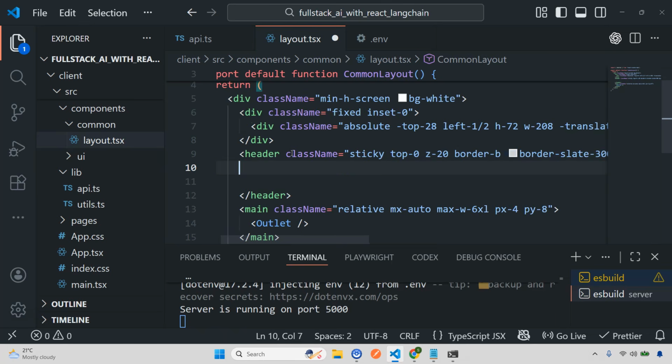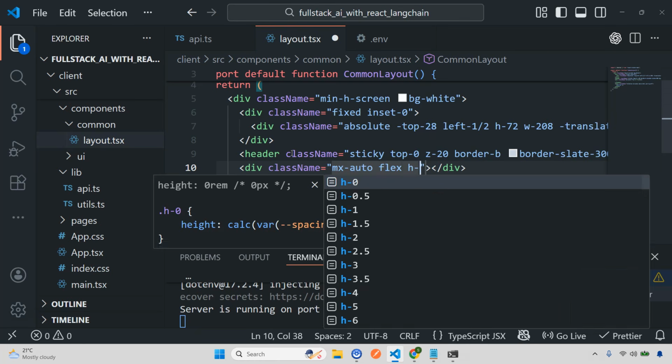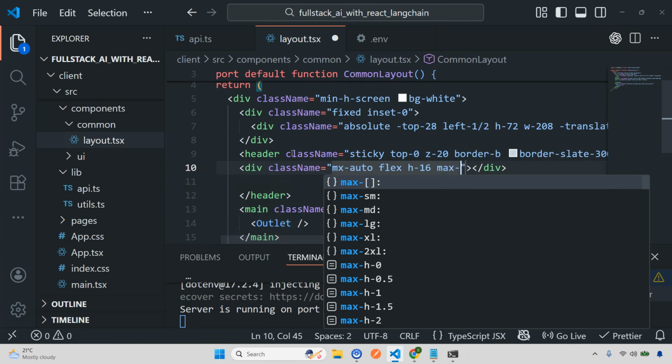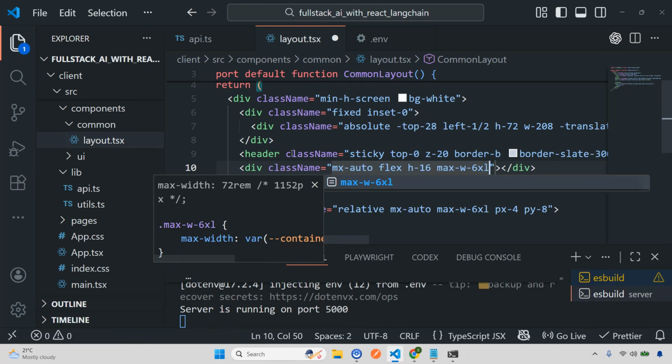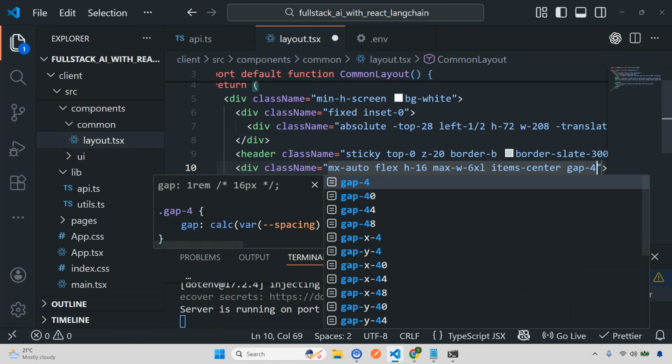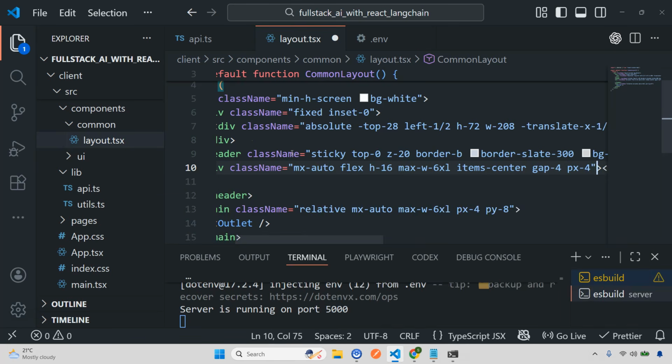Now inside this we'll take a div, we'll take a class name. So we'll do mx of auto, we'll do flex, height of let's do 16, max width of 6xl, let's do items center and gap of 4, and I'll do px of 4.